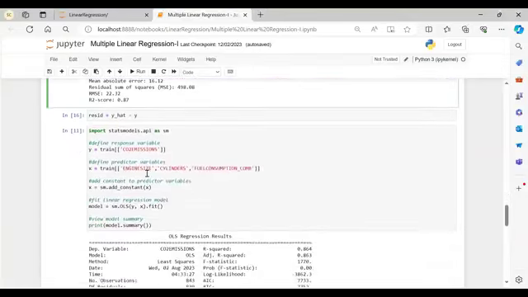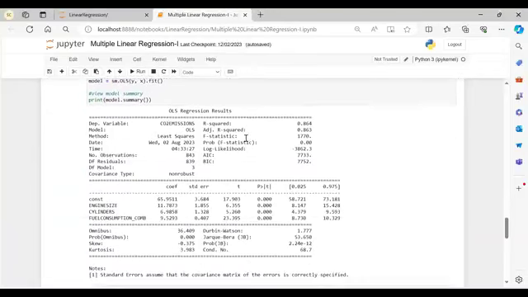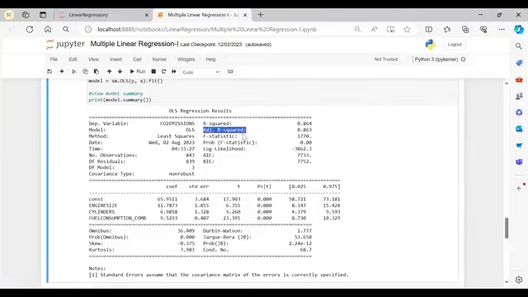Now let's do it with the traditional statistical method. When we use this method, we get a lot of information about the model, which is called the statistical summary of that model. Here, we have R square and adjusted R square. When we are dealing with multiple linear regression and have to compare whether adding a variable improves the model accuracy or not, you have to refer to this adjusted R square.